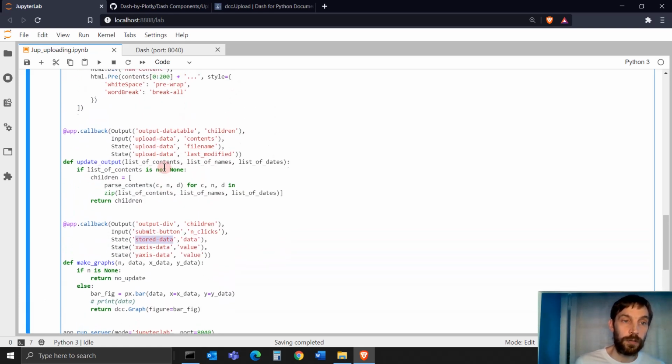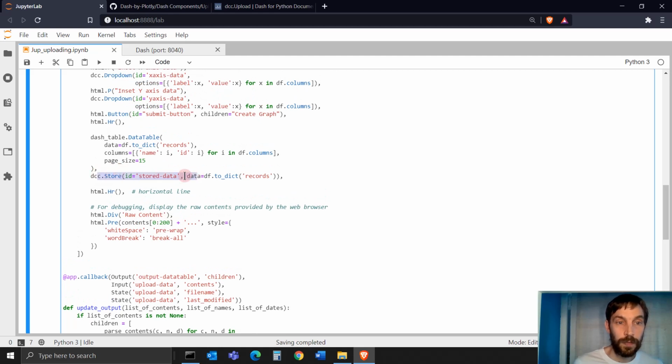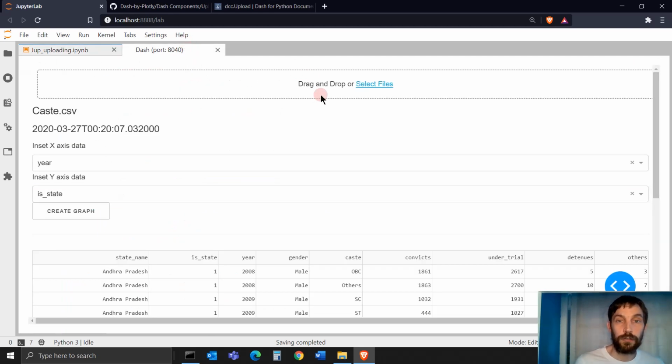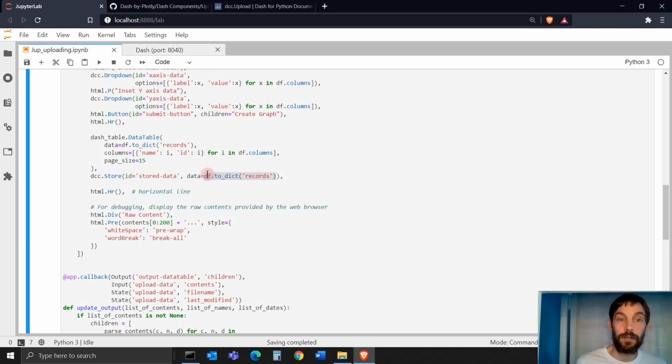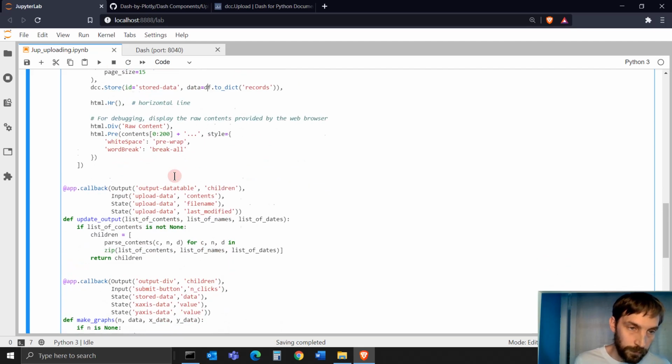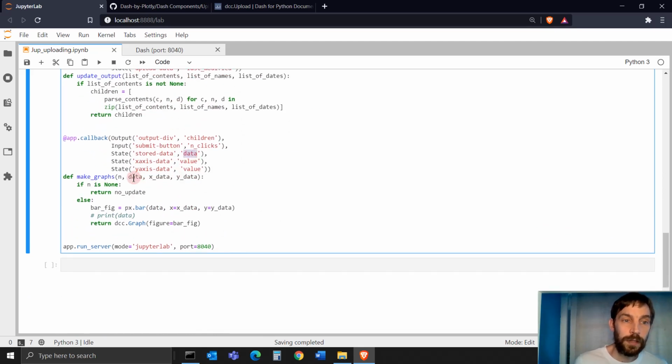So let's go, where is the store data again? The store data is right here, right? And here's the data. So it actually refers to the data frame that the user uploaded with their Excel sheet or CSV sheet. It refers to all of this, right? Not as a data table, but as a pandas data frame or a DF dictionary. So we're taking this data right here, and we're going to spit it out as the data frame being used in the plotlyexpress bar graph.